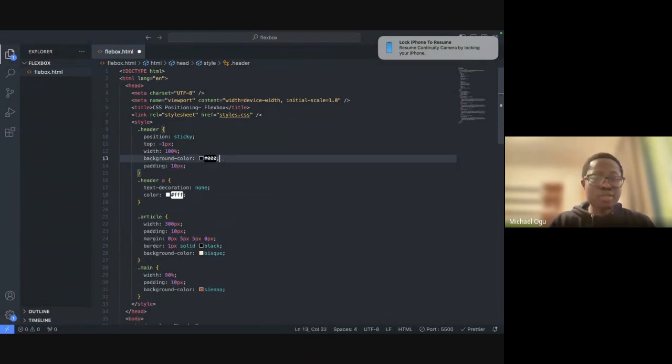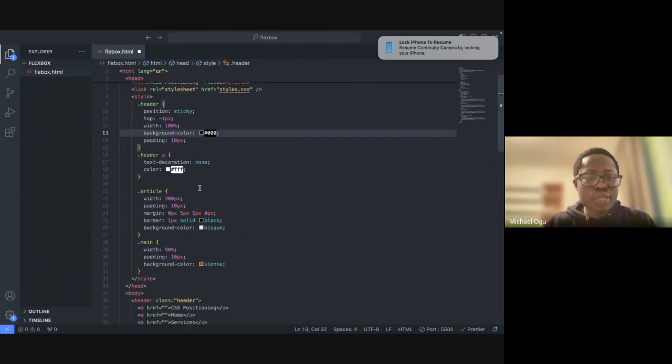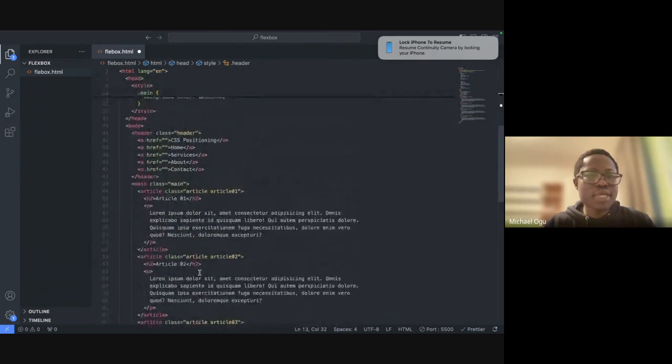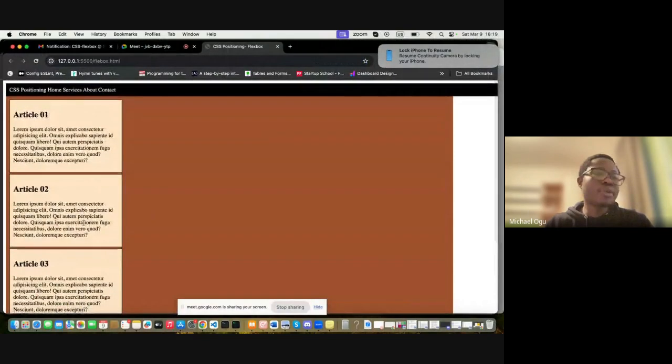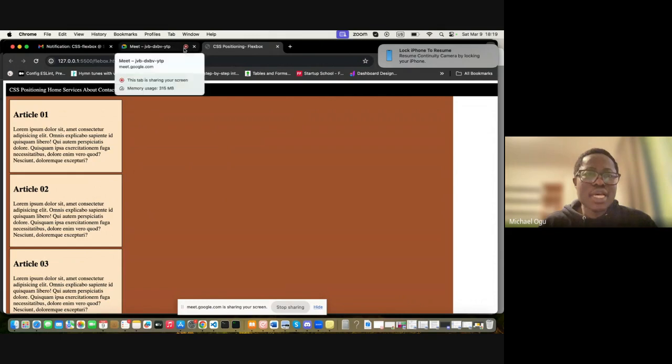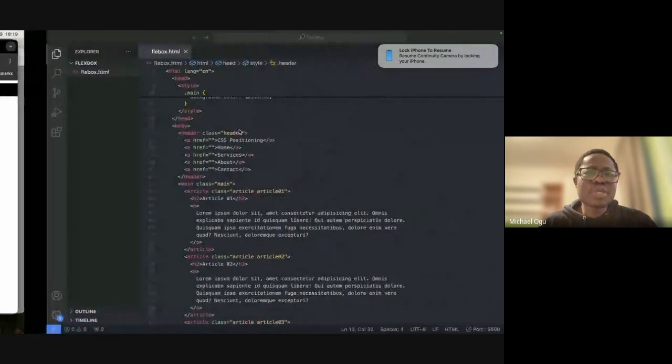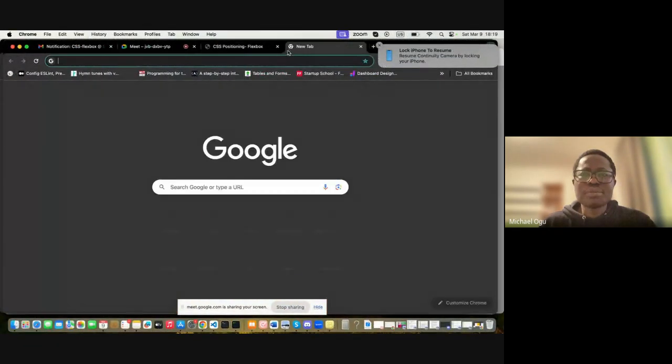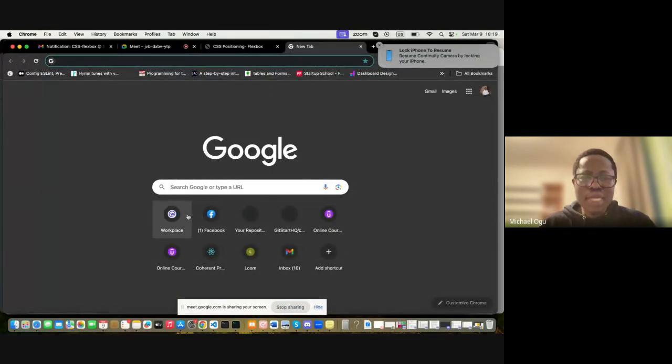These are just basic stuff that we already learned. You have the article, you have the main, and today I want us to learn how to arrange elements on the page, to be able to align elements properly. For instance, if you look at the top here, you can see this video icon here, and just like when you have your Facebook, let me look at an example. Let's look at this element. See how they are arranged. They're all properly aligned.